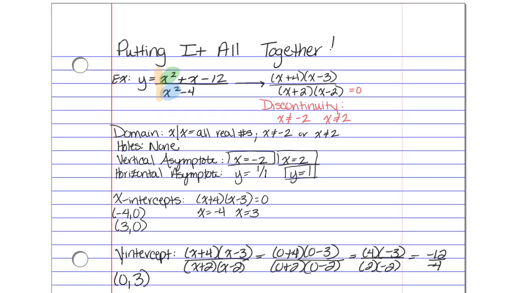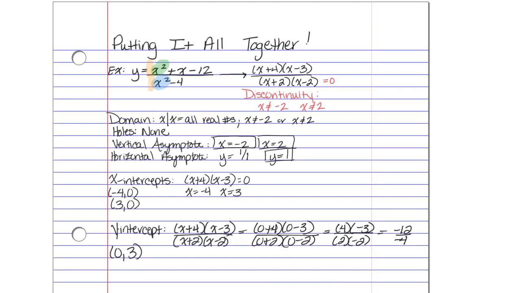You can always use Desmos as a means for graphing and checking your work. Desmos will plot your x and y intercepts. You can visually see your vertical and horizontal asymptotes, and I believe that it plots your points of discontinuity when they are removable, so your holes in your graph. It's a nice way to just double check your work, but that's about it. So taking a look at all these things that we've already studied, they have culminated together into these rational polynomials.